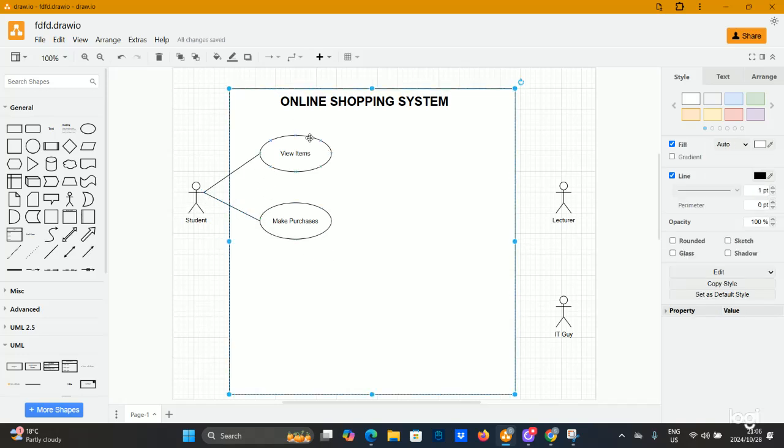You can put as many lines as you want. So now this is your third feature of a use case diagram, your use case shape.